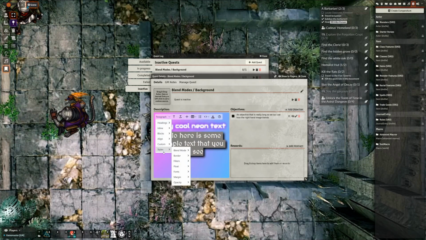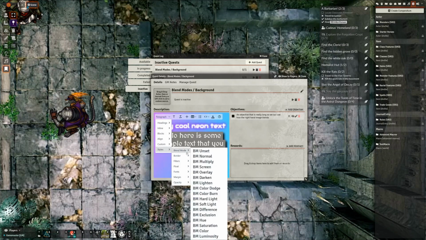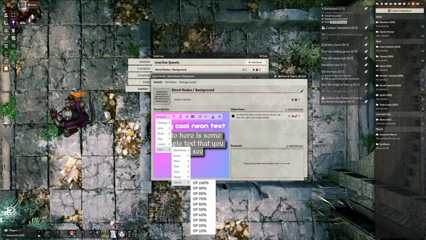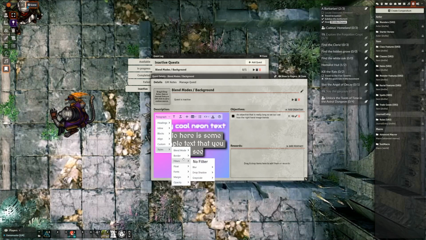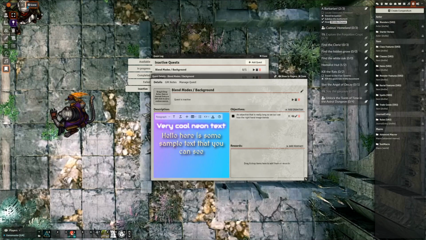But I mean, you just go over here and play with the different styles. There's many different options. It's nice because it just allows you to create a very attractive display for your users or players. And yeah, just check it out. I'll have more information in the wiki to really get in and explain all what's going on here with this new styles menu. You can do some very attractive stuff.